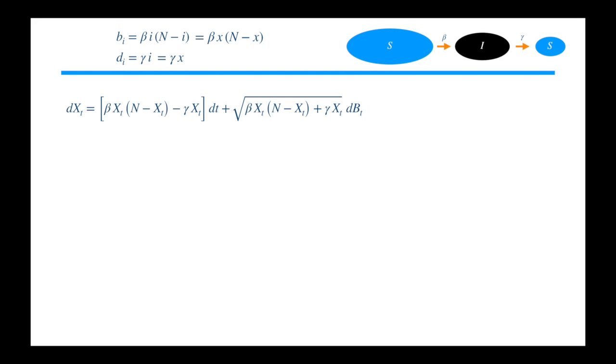If you are not comfortable with the diffusion, then you can also use jump processes, say Poisson. So you take the deterministic differential equation for the number of infectives and add a compensated Poisson process to allow for random changes in the number of infectives, and subtract another compensated Poisson process to allow for random changes in the number of recovered. So you have options.